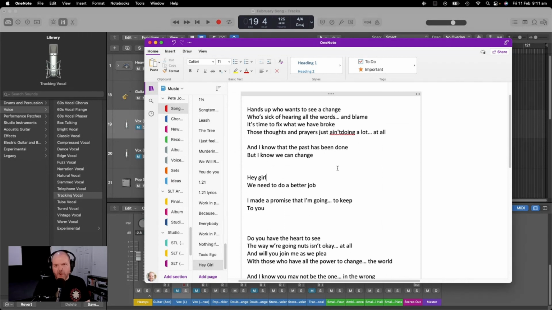Because I want it to be about Hey Girl, basically about how there's a lot of stuff going on in the moment with the media around misogyny and the way women are treated, and I wanted it to be a powerful empowerment kind of song. But they said, oh, wouldn't Hey World be good? And then I went back and I'm like, what if we do both? What if we make the first verse Hey Girl and the second verse Hey World? So that's what I'm going to try to start with here at least.